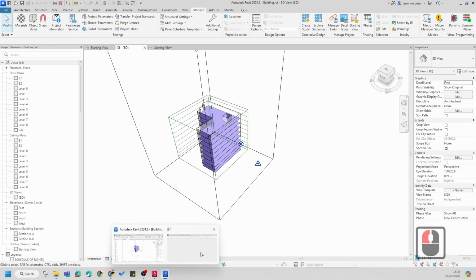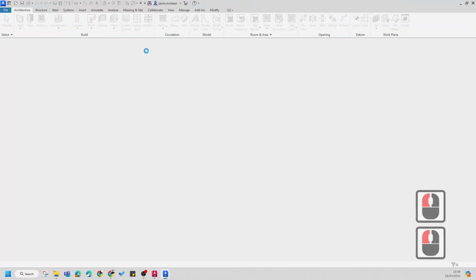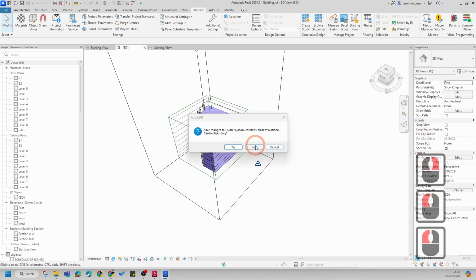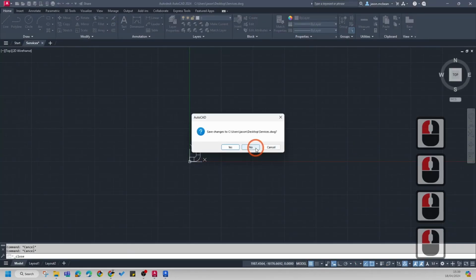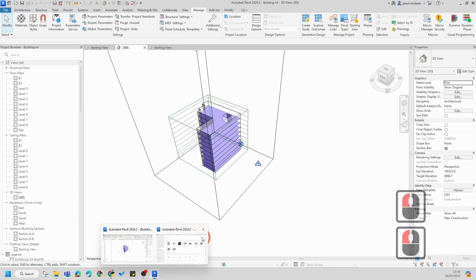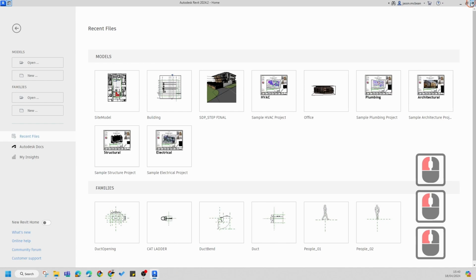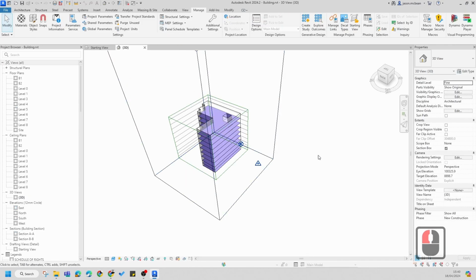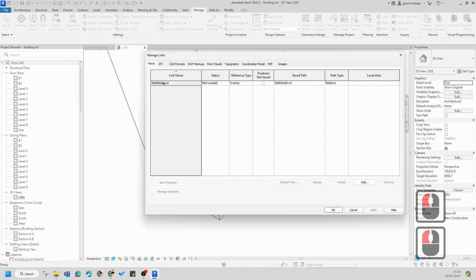At the bottom here, I've got two sessions of Revit open. If I open up the site model in this session and have the building model open in this session, it would work fine. So let me close this window. Let's just close this session of Revit for now. I'm going to close my site model. Just remember, whatever model you've got open, close that. It will close the site model. Now I can go to Manage Links and I can reload, and you'll see it will reload this information back in.